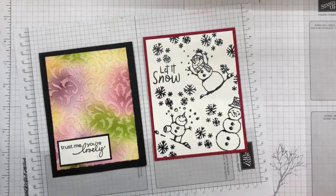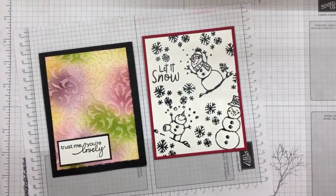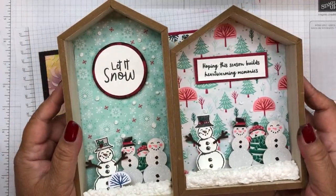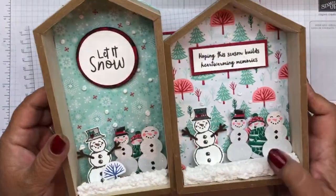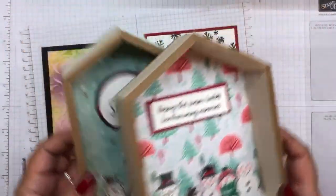I should post a pic of that house I made. Oh, Jen, do it. Do you guys want to see the house real quick? Jennifer, you remember I made this last year. Remember? And this is that. I'm pretty sure I did it on a live. Here are mine. And these are those Dollar Tree houses. I did this last year. Look, that was that puff snow I used on there and everything. I have some more of these and I want to do some more.